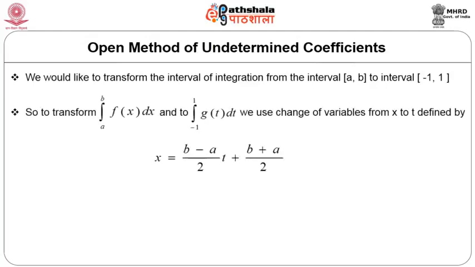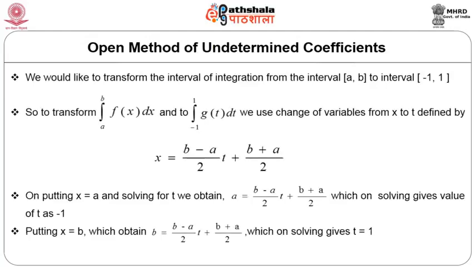Now these equations which we shall obtain are non-linear in nature. So for ease of calculation in solving these non-linear equations, rather than working with the general interval of integration a to b, what we do is we transform this interval of integration from a to b to a simple symmetric interval, minus 1 to 1. We can transform the interval a to b to the interval minus 1 to 1 by a simple change of variable given by x is equal to ((b minus a)/2) t plus (b plus a)/2. So our dx is (b minus a)/2 dt.